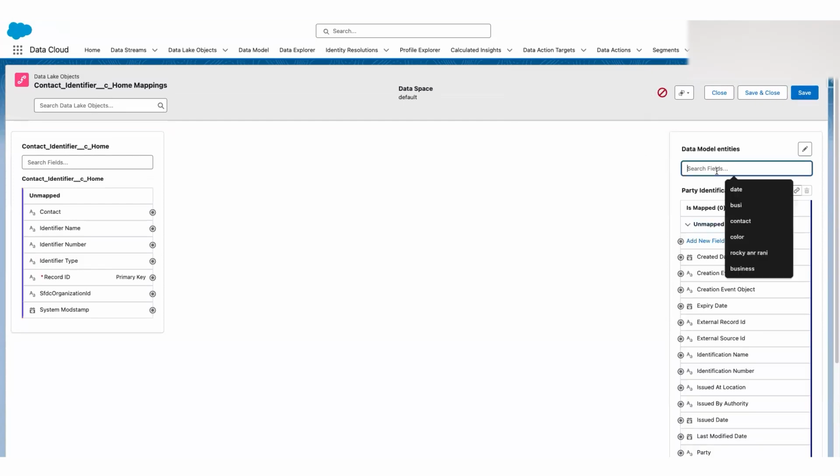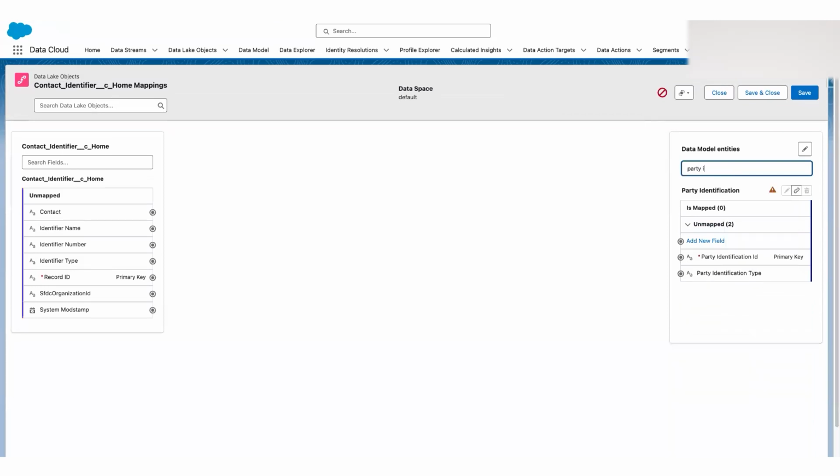So the first thing is to go and find the primary key. In this case, we have party identification ID as the primary key. For Salesforce contact identifier, we have a Salesforce record ID. Hence, this becomes your party identification ID, the primary key.